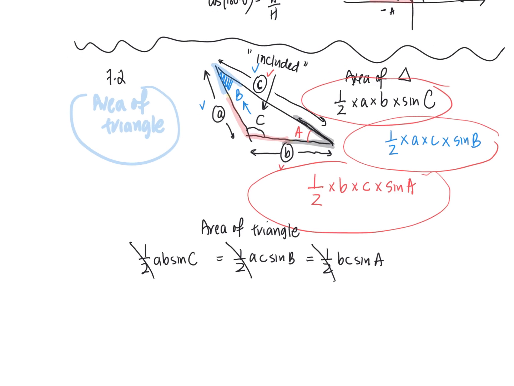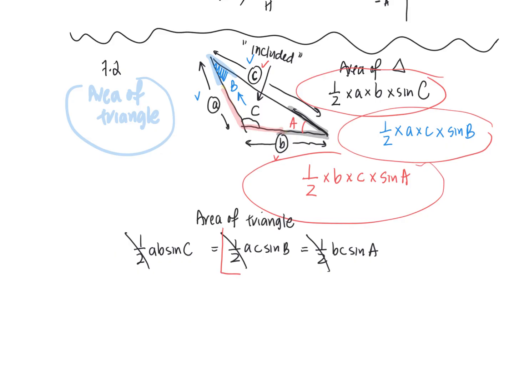Okay, so what happens is this. You can see that there can be one ratio that you can set up between them. So if I just focus on these two, you realize that you can cancel out one more thing. What is it? Sine cannot cancel. This is sine B, this is sine A. They are different things. C. So if you cancel the C, it becomes A sine B equals B sine A.